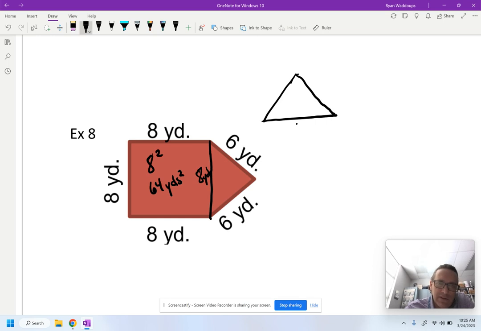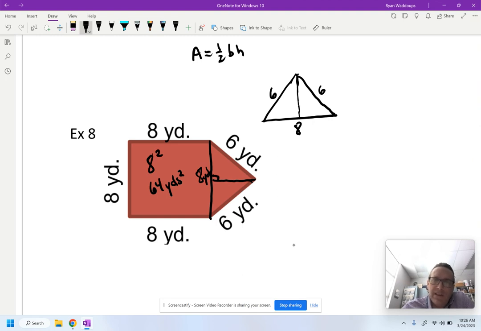But for the triangle, I'm going to bring it over here so that the side where I chopped it off is 8, and this is 6. This would also be 6, and I need to figure out what is the height, the distance from the point. It's this distance right here, so that I can figure out the 1/2. Remember, the area of a triangle is 1/2 the base times the height. So we've got the base is 8. The height we don't have.